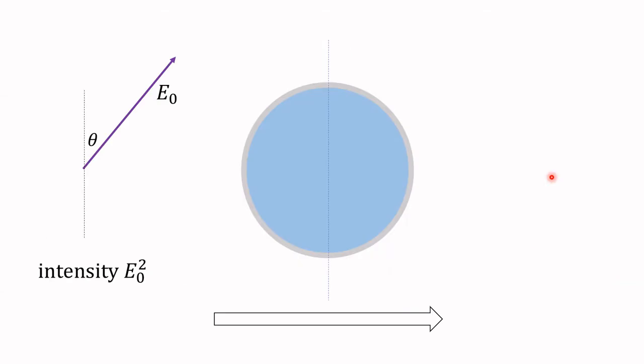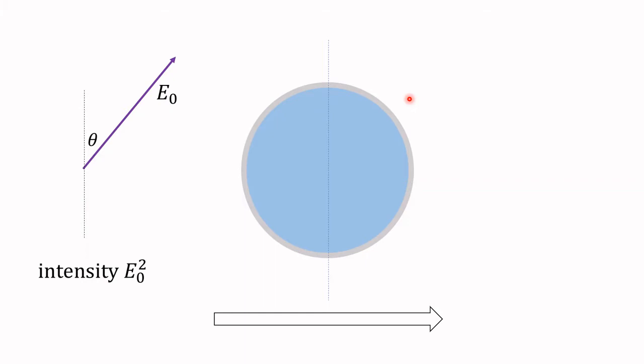Here's the fundamental idea. If you can understand this, then you'll be able to handle everything that follows. I've shown the polarization direction of the incoming electromagnetic wave, and now I'm using E naught to represent the strength of that field. And the sub-zero doesn't mean amplitude so much as it means initial, because we're going to see that the electric field after the wave passes through the filter has a different value. So E naught really means initial amplitude of the electric field before it passes through the filter.